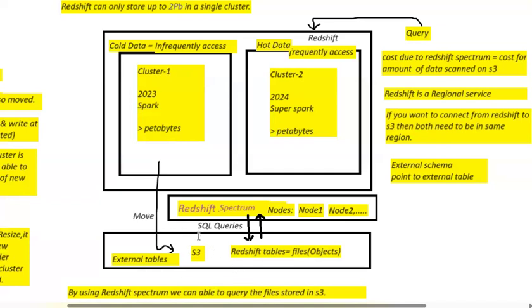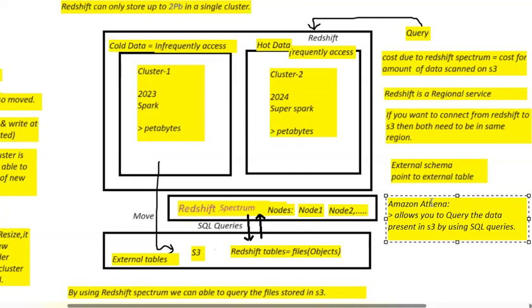Let's say I want to query or process the data which is present in S3 other than with Redshift Spectrum. Do I have any service to query the data present inside S3? Yes, Amazon Athena. By using it we can query or process our data which is present under S3. So what is Amazon Athena? It's a query processing service where Athena allows you to query the data present in S3 by using SQL queries.